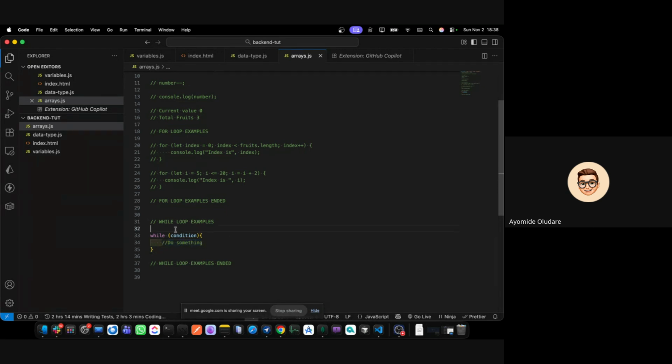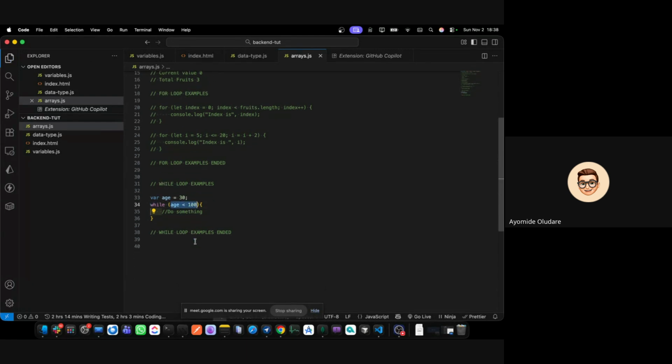So what we can do, we can say we want to have a variable of age to be 30, right? So while age is less than 100, this is a condition which is currently true, right? Age is 30 and 30 is actually less than 100. We want it to do something.